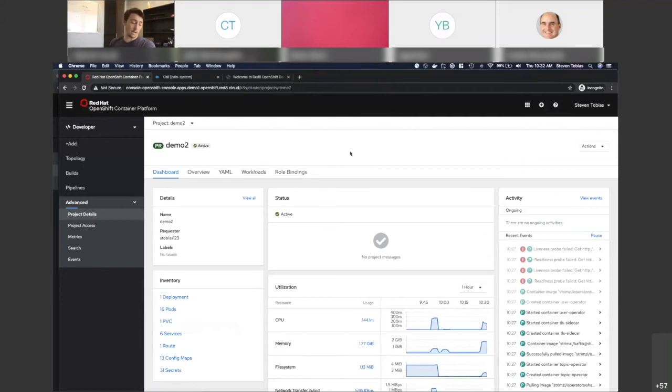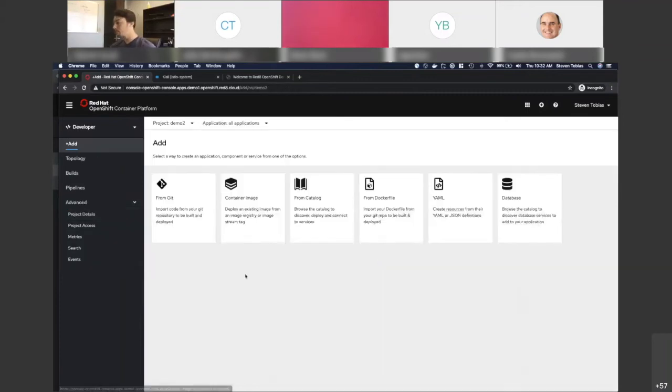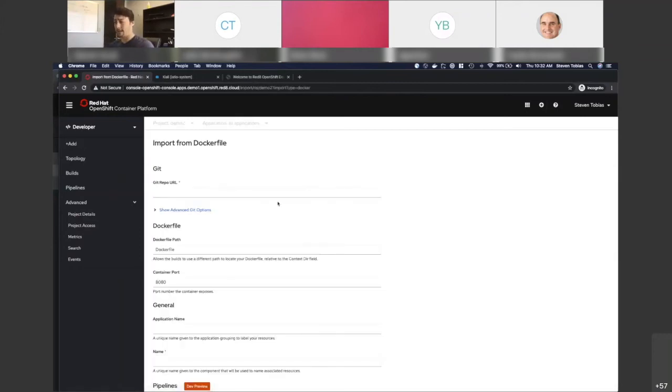But let's say I want to prototype, right? Let's just get started. So we just click here and add. And you can see these are the options that are laid out for how I can deploy things. At the simplest level, I can deploy from a Docker file, right?